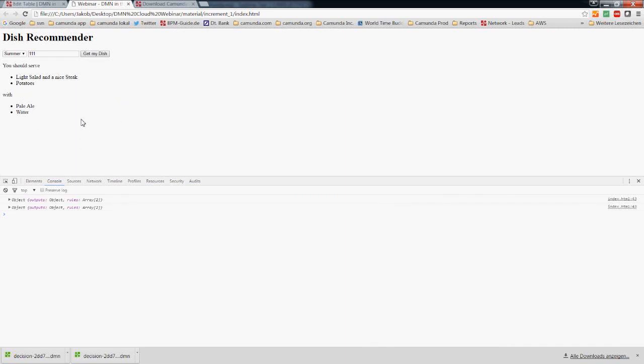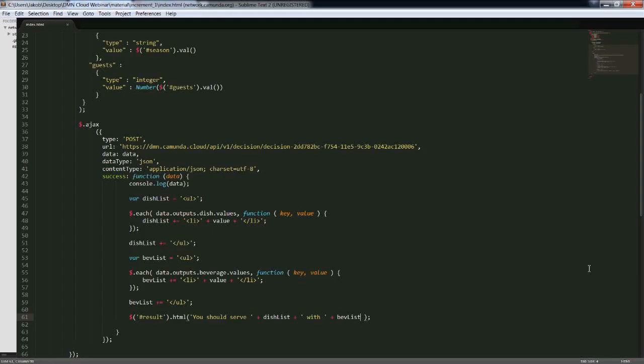So, of course, we don't yet see the new stuff here. We can only inspect the console, and we can see that there's new stuff that comes out of the REST API. So let's consume that now in the source code. And that's actually pretty straightforward in jQuery. So what I'm going to do now is I will not iterate over the outputs anymore, but actually over the rules. So I can say, let's put together a variable called serveList. We will look at rules. We will only look at rules. We will iterate over those rules that came out, that have applied during execution.